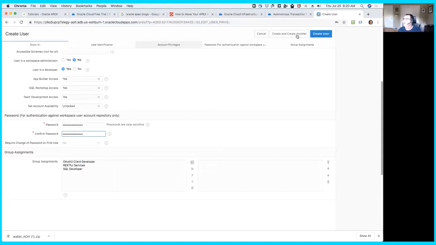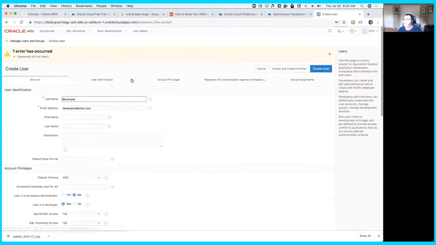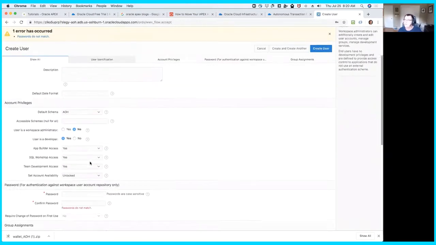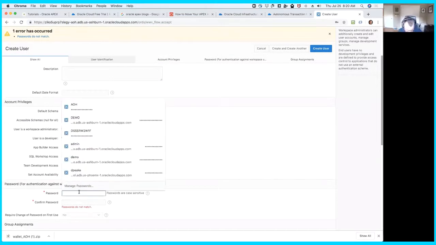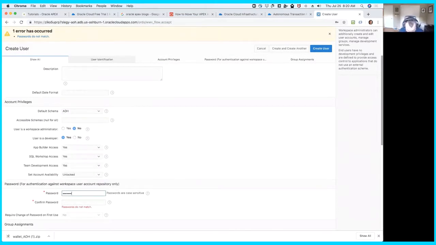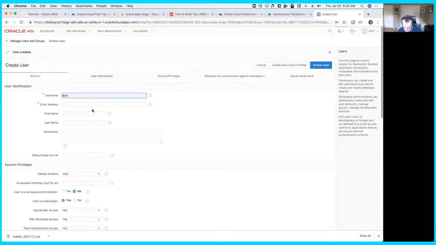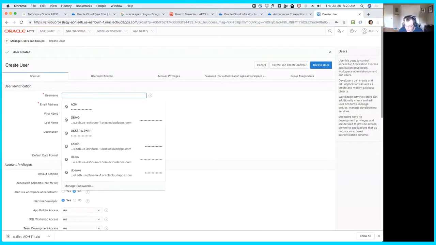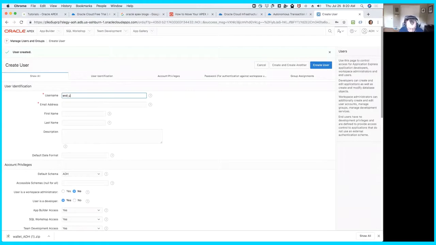And I'll create this user and create one more. Passwords do not match. Of course they don't. Let me try that one more time. See if I did better this time. There we go. And I'm going to create another one called end user.